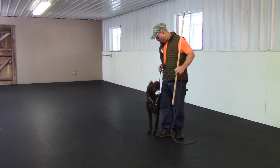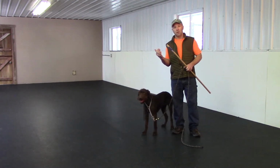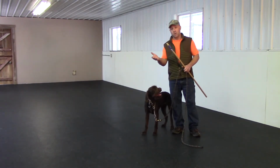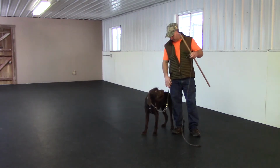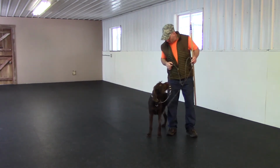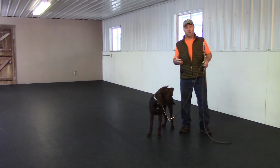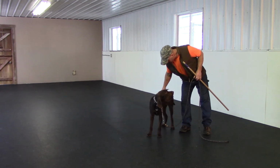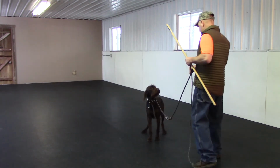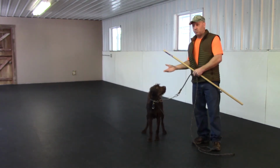Whoa. Good. We do train the dogs to come out of a down into a sit, from a sit to a whoa, and also to come bouncing right out of a whoa, or excuse me, from a down into a whoa. So they learn to go down and they learn to come up. By doing this and repeating it over and over, it actually enhances their comprehension of the command. To default into a sit or a down, we'd simply train her to come up.